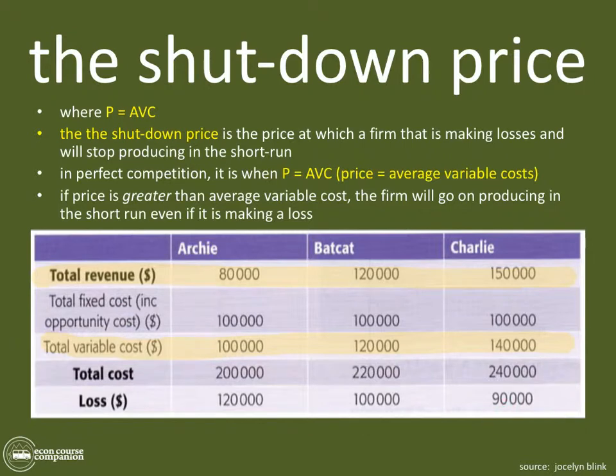Okay, the shutdown price is super important. It can get really confusing for you if you don't realize that what you need to look at is the variable cost. If the revenue of opening up or the revenue of continuing in business is less than the total variable cost, regardless of what the fixed cost is, that firm should shut down. All right, so that is the shutdown price.